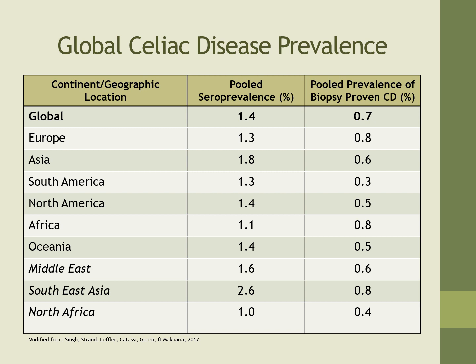The countries that had the highest seroprevalence were Algeria, Czech Republic, India, Israel, Mexico, Malaysia, Saudi Arabia, Sweden, Portugal, and Turkey. The pooled global prevalence of biopsy-confirmed celiac disease was 0.7%. Celiac disease was found to be 1.5 times more common in females than males, and about twice as common in children than adults. As we can see, there are large variations in the prevalence of celiac disease based on geographical location.